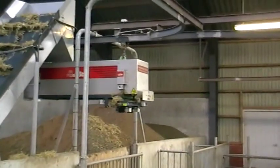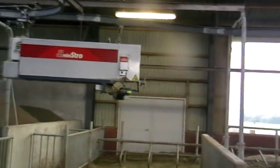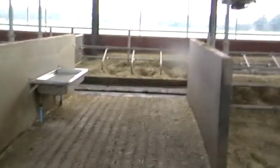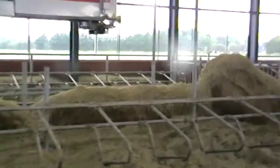And off goes the train again. We now follow it on its journey. It's not letting anything out at the moment. It now enters the first bed. Well, it could be it's wasting it from there. Let's have a look. No. Maybe being told not to put any more there. I will follow it down. Wait. There's nothing left in the bay there with the watering trough. So maybe it shuts off when it passes that. And it's still going on.